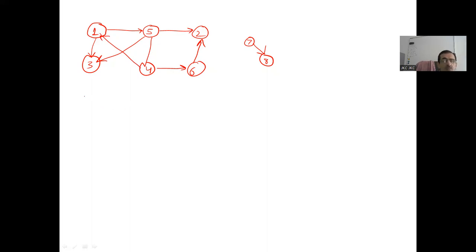Now BFS says, let's say I start from some vertex, say 1. With 1, of course, the output will mean 1 displayed. And then after 1, the adjacents of 1 are to be traversed.